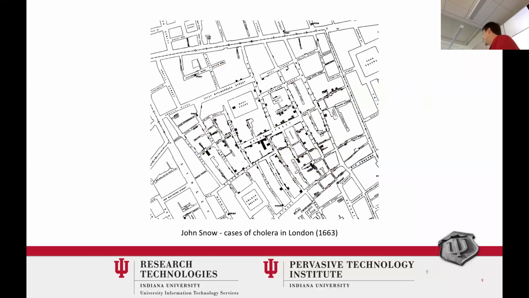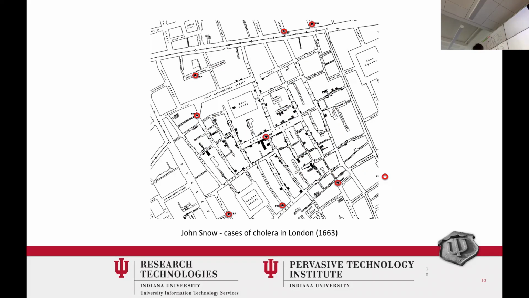Then I want to talk about a couple of examples where visualization was used to solve some problems, some early examples. So all these little black bars here basically represent coffins. This is an area of London, and this is where people were dying pretty rapidly in this one region of London. In order to figure out what was going on, John Snow here was looking at, specifically, cholera deaths, right?